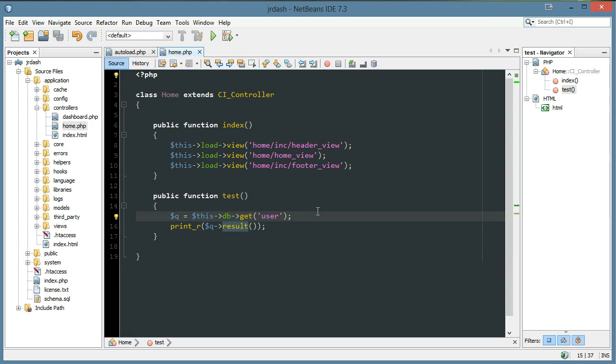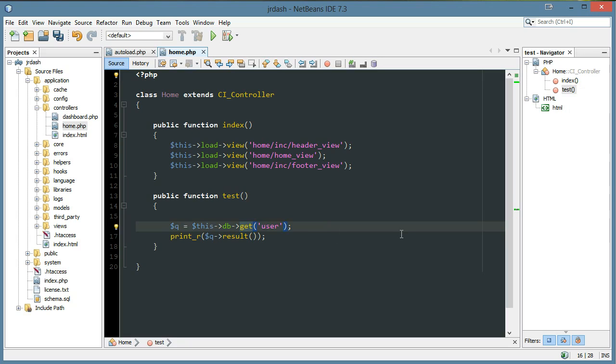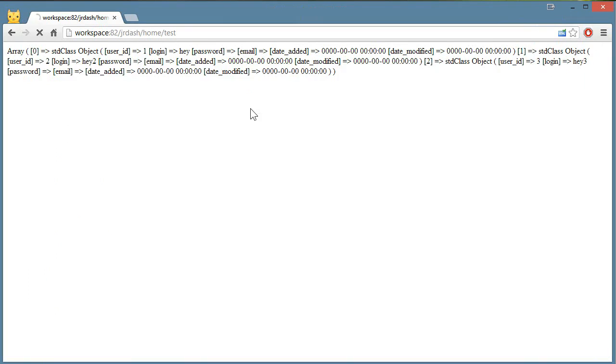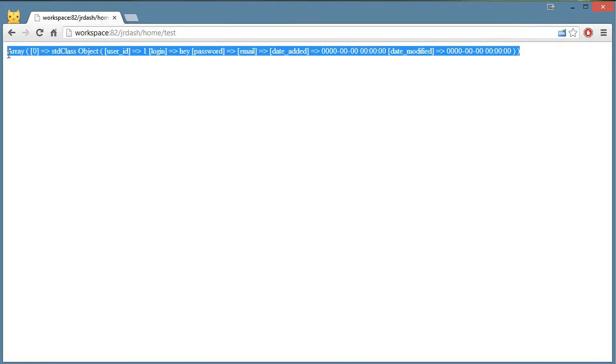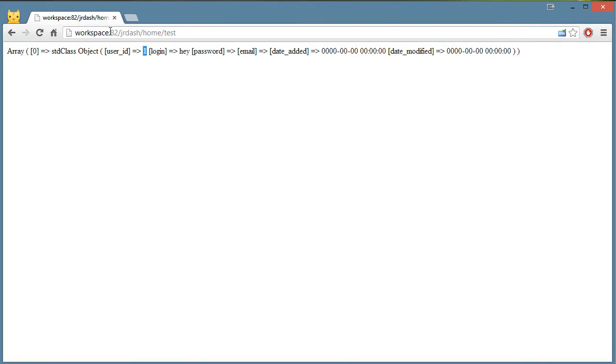Now the way this active record works is a little bit different than you might suspect. If I wanted to do a where statement, there's two ways I can do it. The first one is this way. I can say get_where, and in here I can pass in either a string or an array. I prefer to do an array, so I could say user ID of 1, and if I go back and refresh the page, here's user ID 1, as you can see right here.